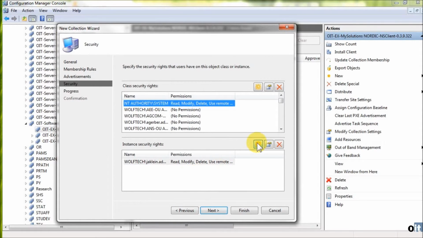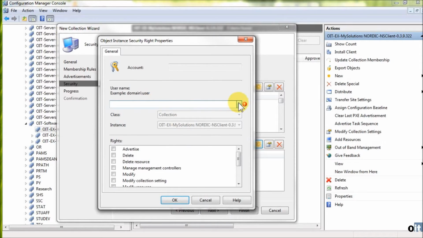I will now hit the little starburst, add not the College of Education, but the OIT-OU admins. I will grant them all the rights that are needed.